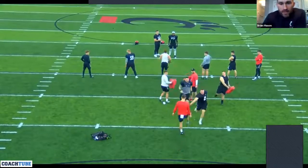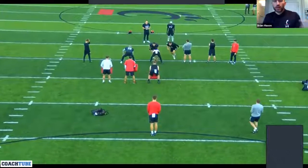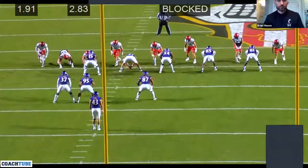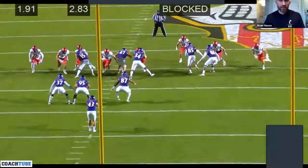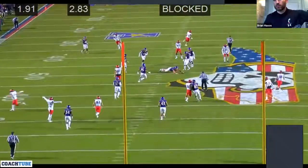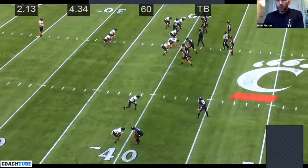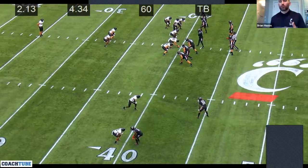In the game, that exact same situation with numbers 4 and 82 — who were just repping it after practice — they get the roll look, one of them comes up and under, doesn't quite get there, so he shoots his hand to the sky and gets a fingertip. Same thing with numbers 2 and 19 working how they're going to fit on the crease — if it's to the right, here's how we fit; to the left, here's how we time it up. Then in the game, exact same thing happens. 19 gets a hand, he blocks it past the line of scrimmage, but we're still affecting the punter and the field position. That gives you an idea of how we rep it, how we practice it, and what the scheme looks like.